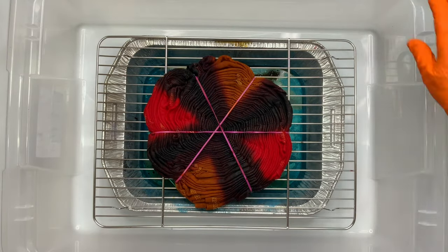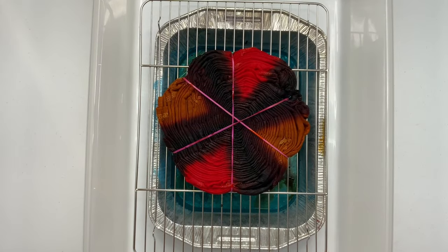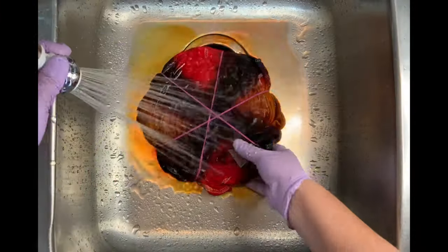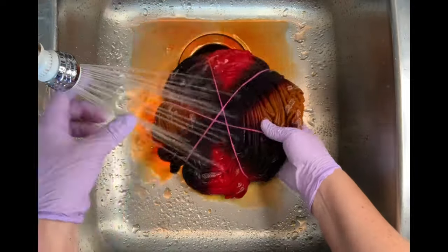Now that you have it all saturated, it's time to cover it and batch it for 48 hours. It's been 48 hours and now it's time for the rinse out.